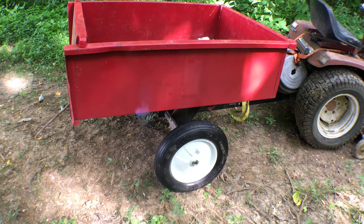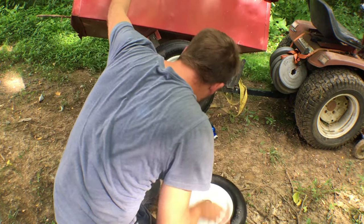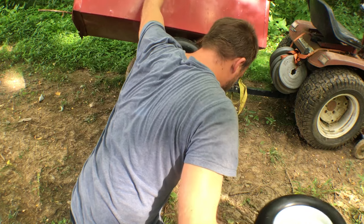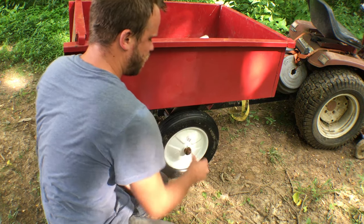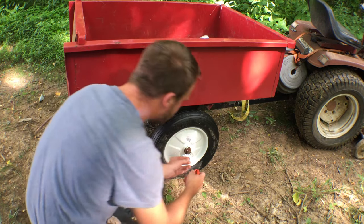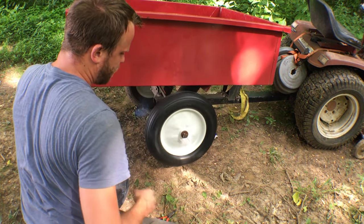Or this. Basically a rubber mallet, right? Heck yeah! Now, we'll see if I chose wisely on the cotter pin. Oh, it is a good day. That thing is beautiful.